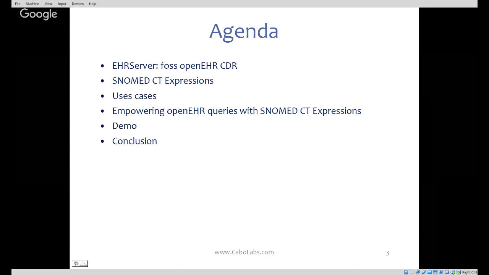The use cases: where can this combination of openEHR querying and SNOMED CT expressions be applied, and which use cases can it help to solve. Then I will talk a little bit about the combination, do a little demo if I have time, and a little conclusion at the end.